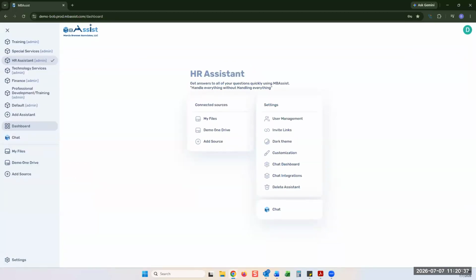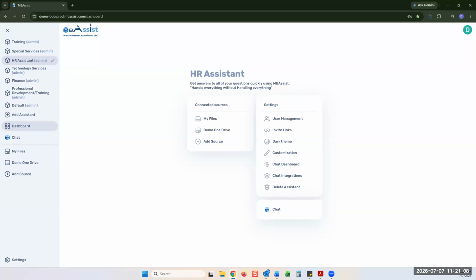I've mentioned the role of manager a few times, and the admin can invite a person and assign them the role of manager for that assistant. So the hierarchies are admin, manager, and user. The manager's dashboard is very similar to what I showed you, with limited access to certain settings. Managers have access to statistics and managing files, but the manager cannot invite or delete users, and cannot delete an assistant.